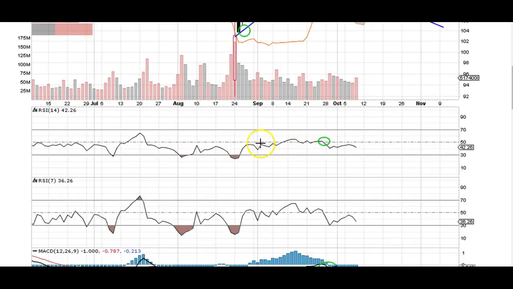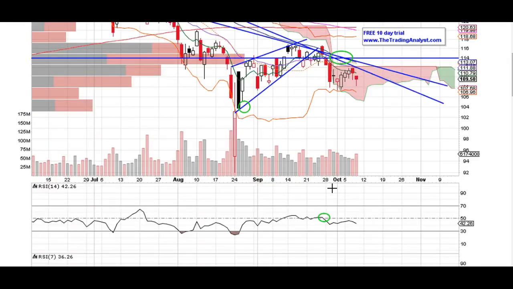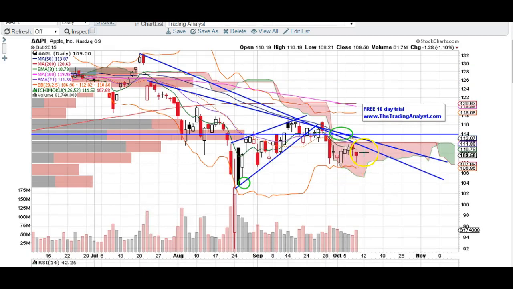So looking at the indicators, really weak RSI, so that's telling us that these up moves are weak compared to the down moves, and we are below the 50 level on the RSI, and we are curling down. We had the bear cross over here, which I've mentioned before, on the MACD, and it is trending down, and we did get rejected at the 0 line, okay? Now, pay attention to these levels. Again, the gap is at 110.78, and you should be fine.